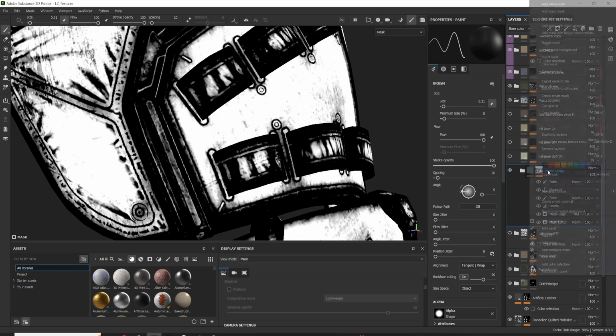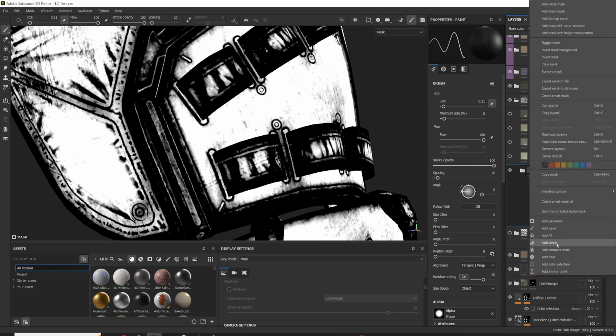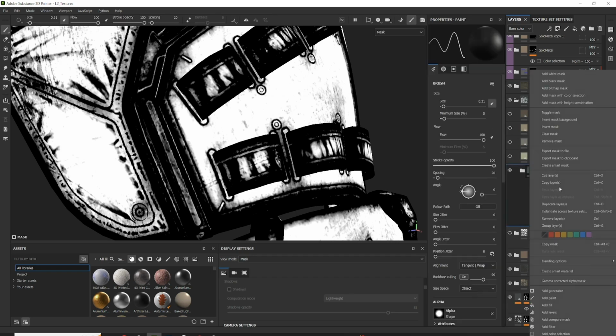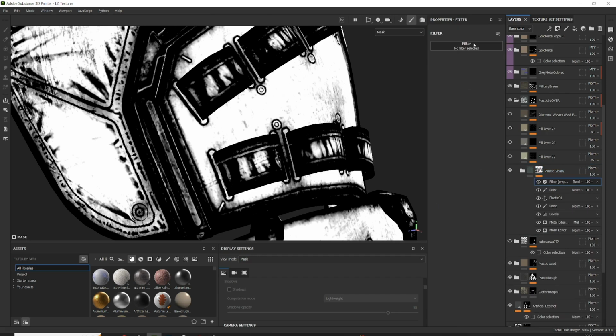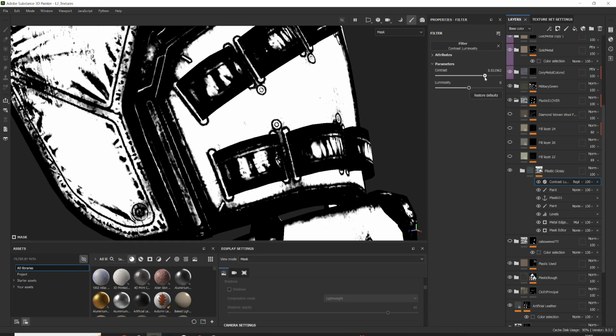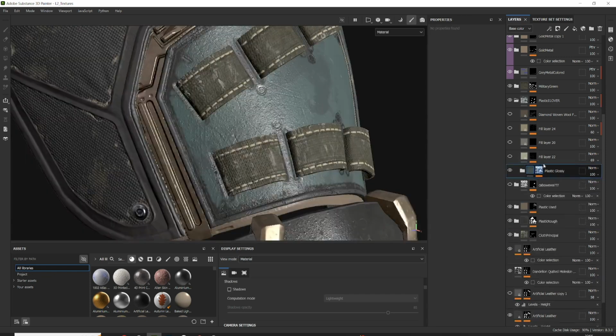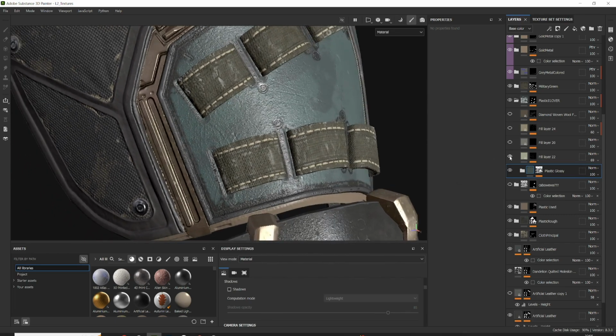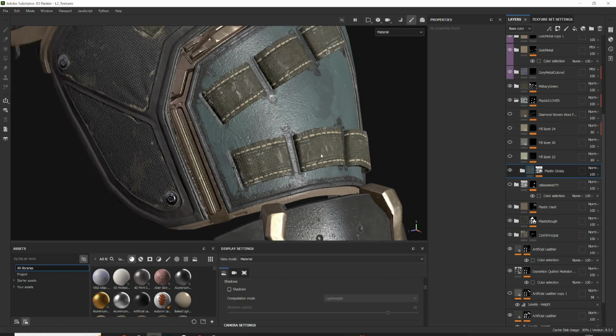And I can, for example, maybe add a filter, and for example add a contrast, and a bit more contrast over the mask. So what I can do right now is work over the material.